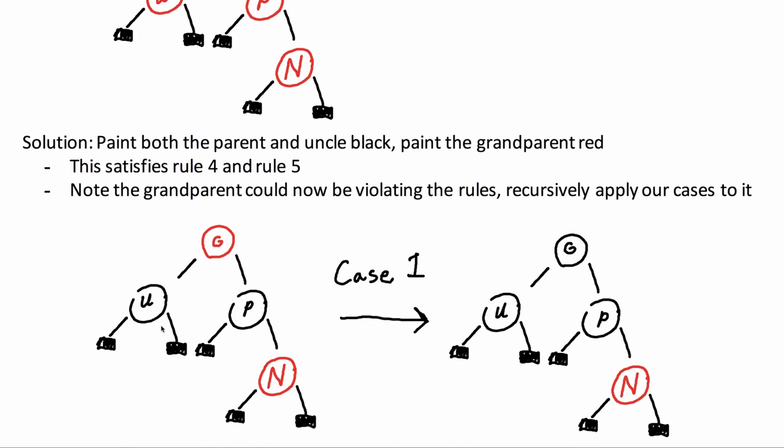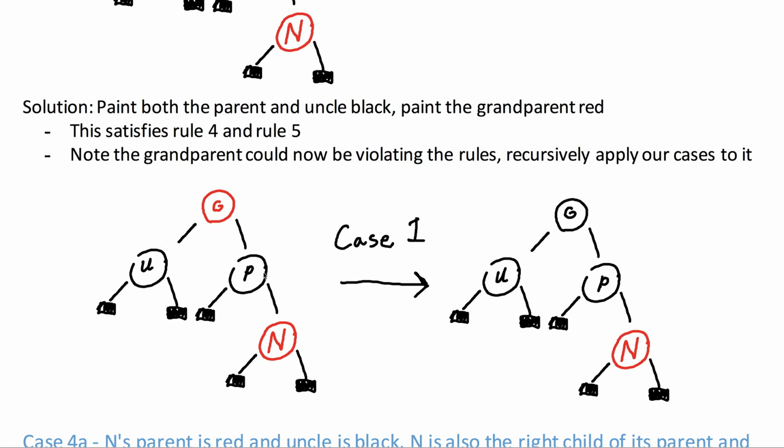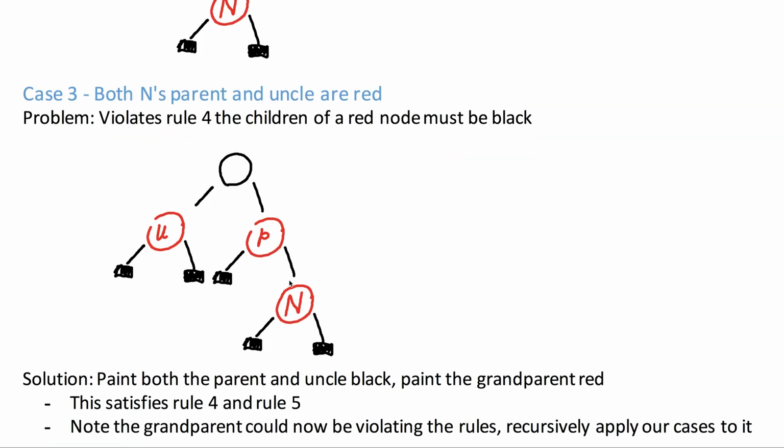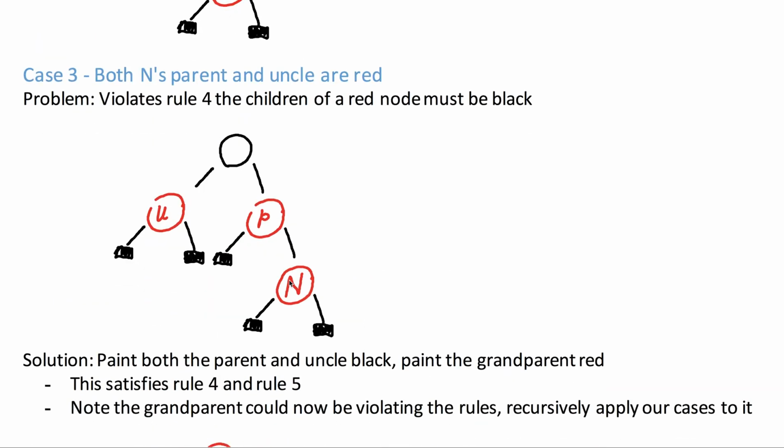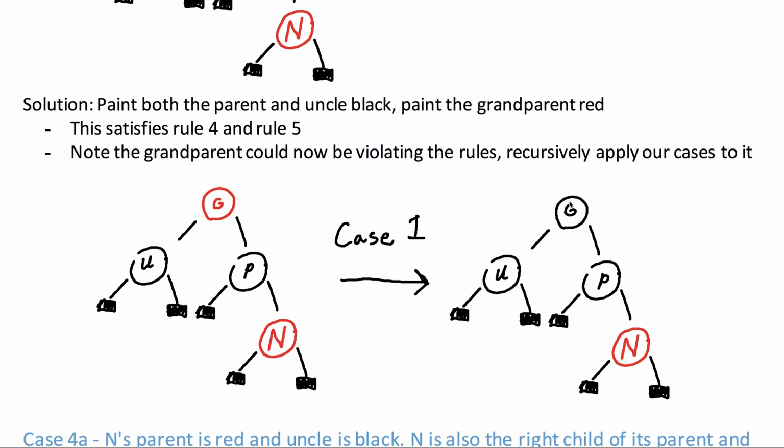Right, so if we look at this, step 1, of course, would be paint the uncle and the parent black and paint the grandparent red, right? But now we're noticing that the grandparent that we just painted red is actually also the root of our tree, which breaks rule number 1. So here we would fall back onto our first case that says if the node we change ends up being red instead of black, which is what's required for the root, just simply repaint that node black, right?